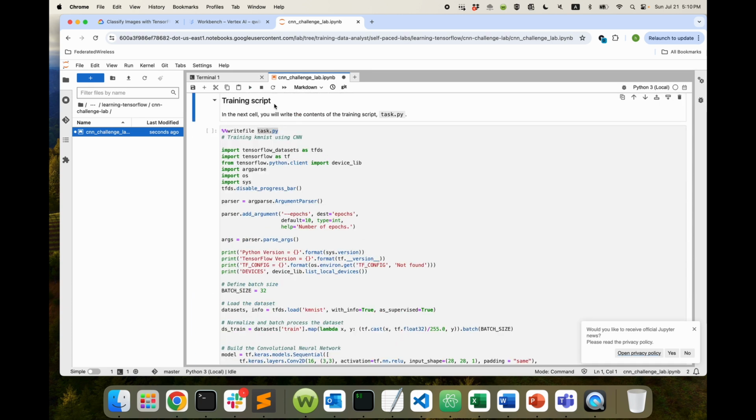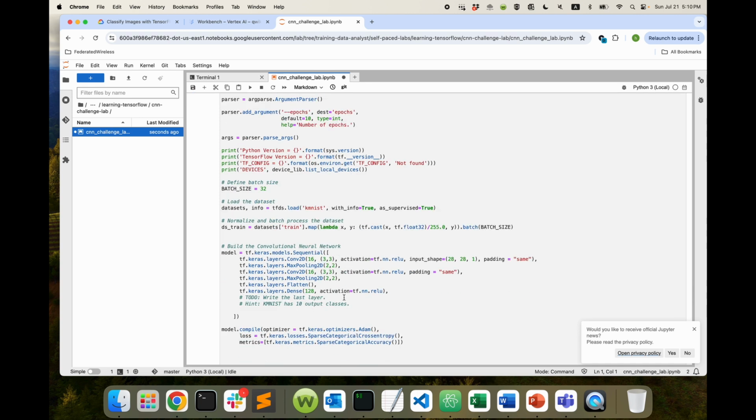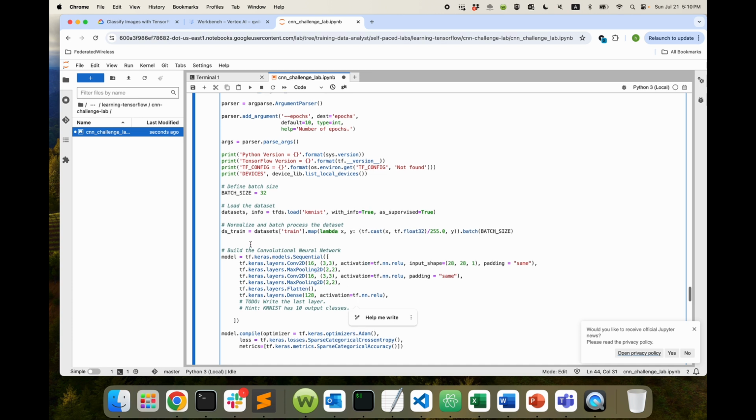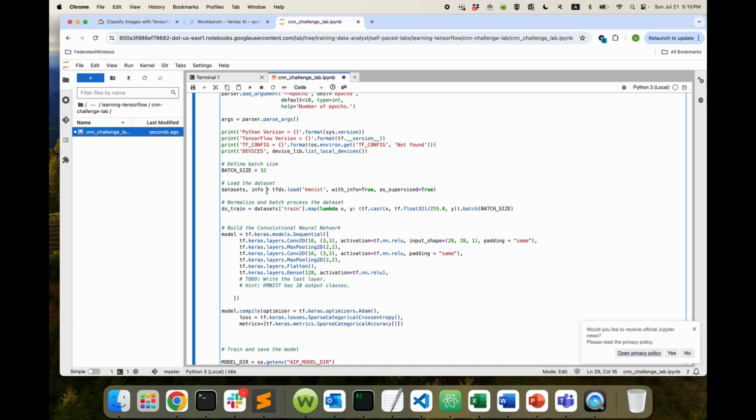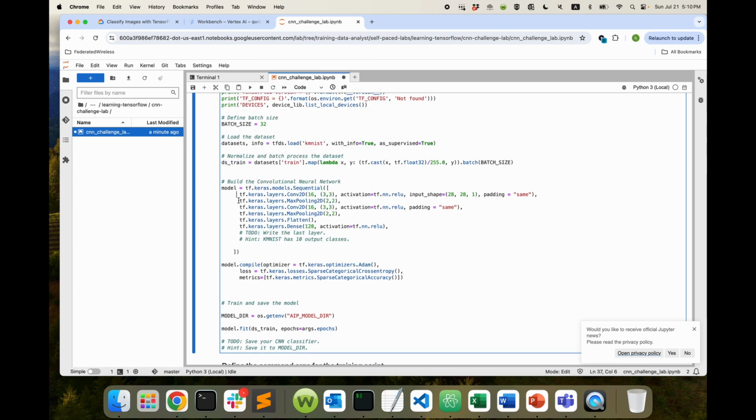Okay, now it goes to the training script. We need to fill out the TODO parts. This part is where the script defines the batch and the datasets, train data, and also builds the model with different layers.